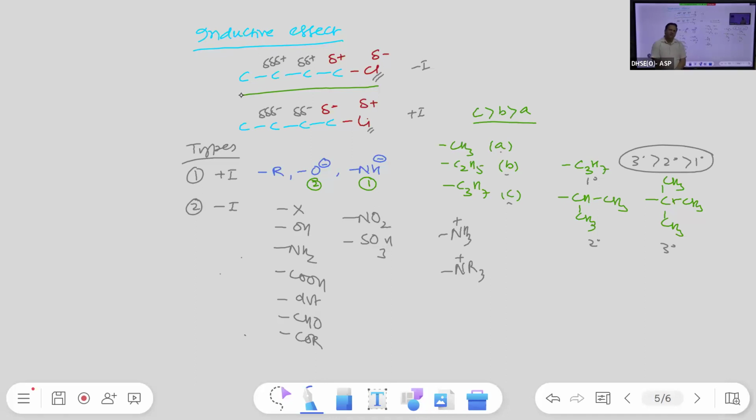So there was neither partial positive nor partial negative charge. But once the chlorine is attached, chlorine acquires a partial negative charge and carbon a partial positive charge. Similarly in the second case, lithium and carbon: lithium is partial positive and carbon partial negative. Due to this the bond becomes polar. If a compound has a polar bond, the compound is polar. The polarity is developed due to the presence of plus effect or minus effect. Okay, it is clear. So first one is bond polarity.